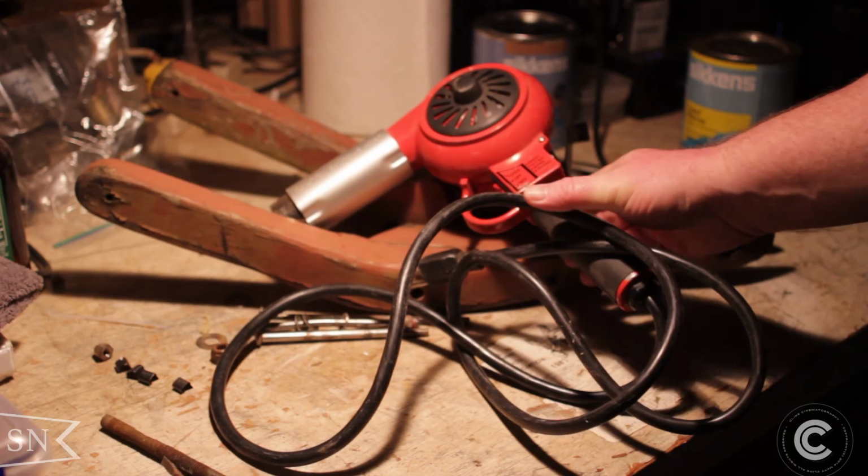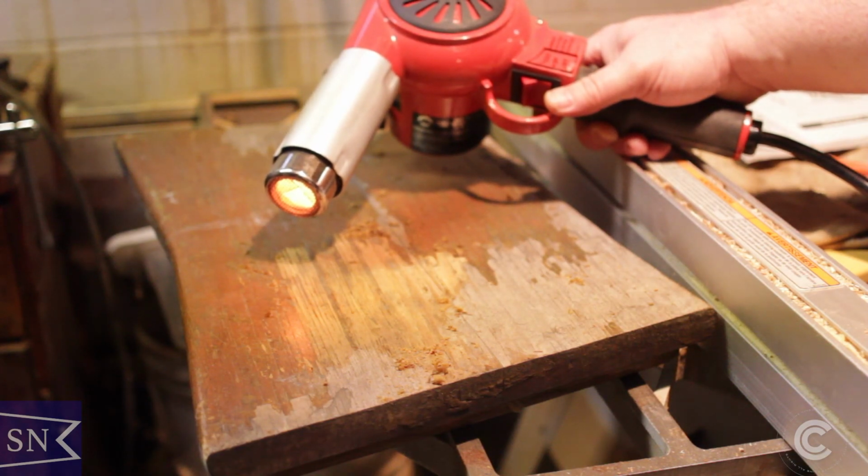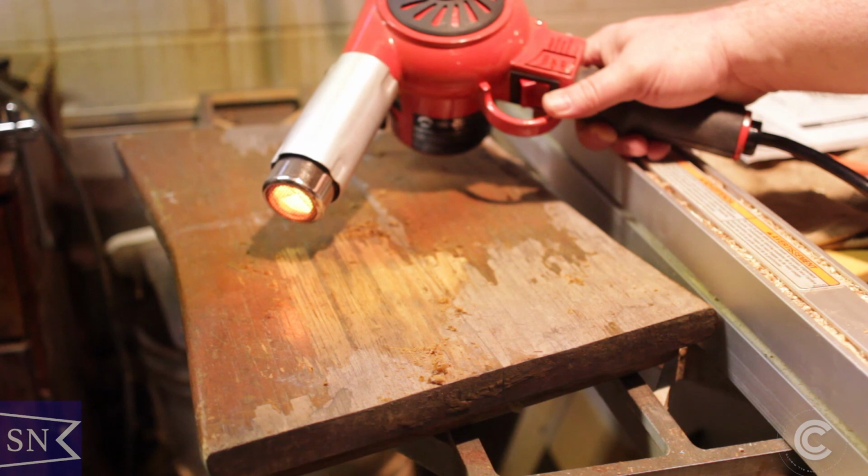For some of the wood that wasn't in too bad a shape, I wanted to use a heat gun to start removing the paint and finishes that were already on there. There are places where heat guns can work, and there are other places where you simply need to sand it.